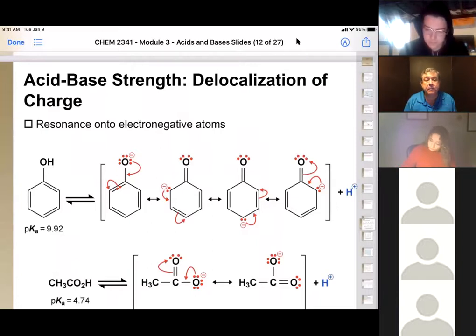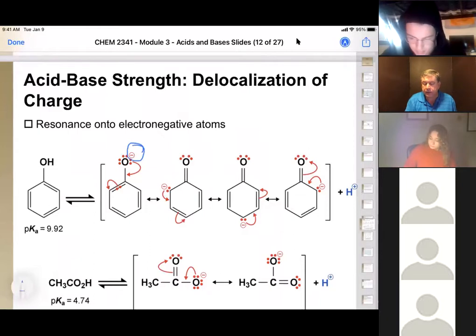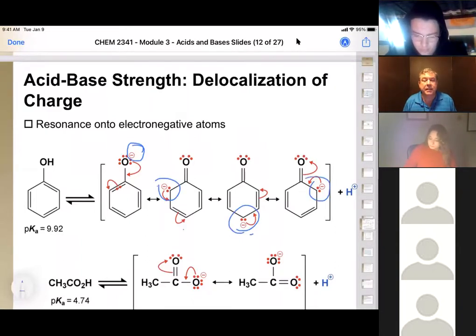And the reason it's in the middle is that once we deprotonate our oxygen here, the lone pair can then come into the ring and rotate around the ring, putting the negative charge on a total of 4 different atoms, which can stabilize that negative charge, spreading it out over a wide range. Okay, now notice it's not as acidic as the acetic acid, which has it stabilized only over 2 atoms.